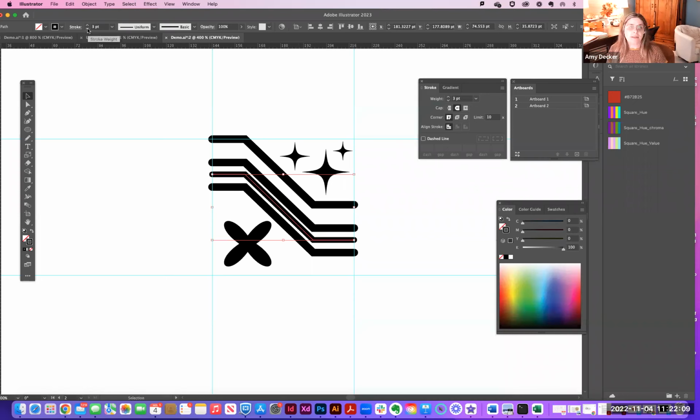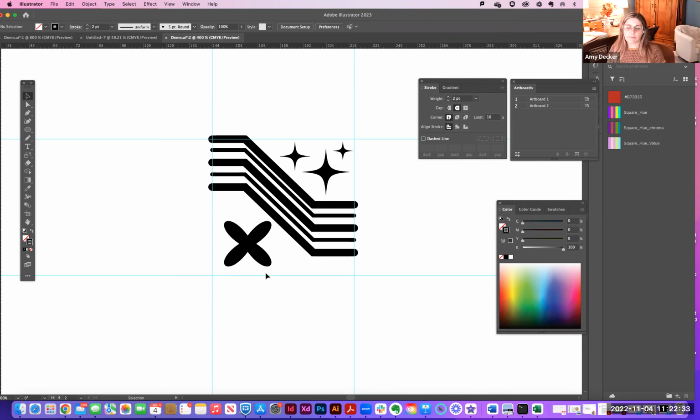And what I'm going to do is start playing with the width of my lines, because I want to have varying line widths. I'm going to do it again. I'm duplicating. I'm keeping everything aligned on my grid here with my square. Okay, so then I have different line weights within. So it's kind of giving us a sense of dimension.